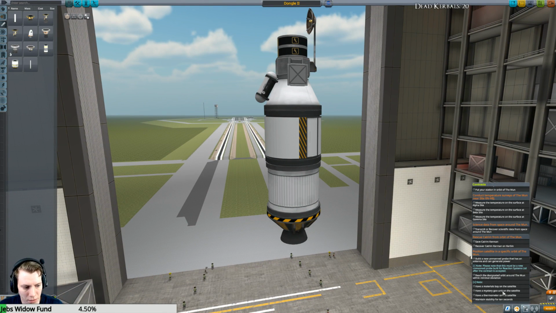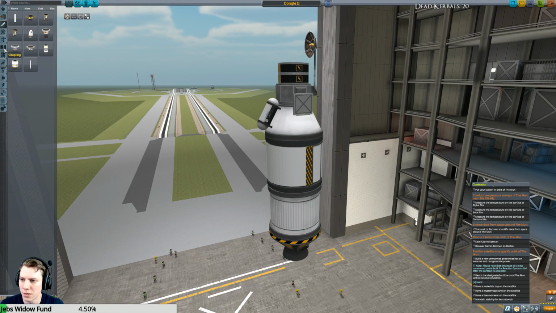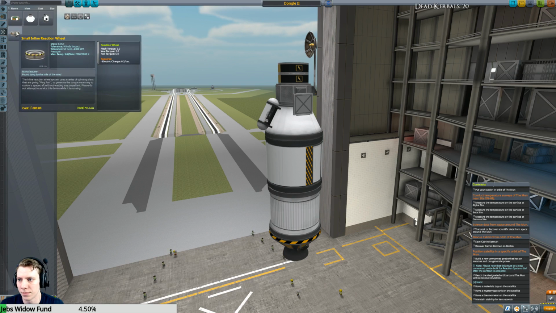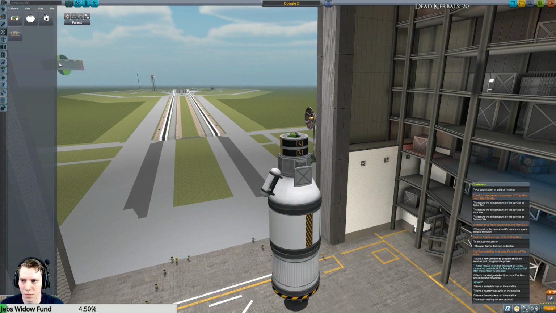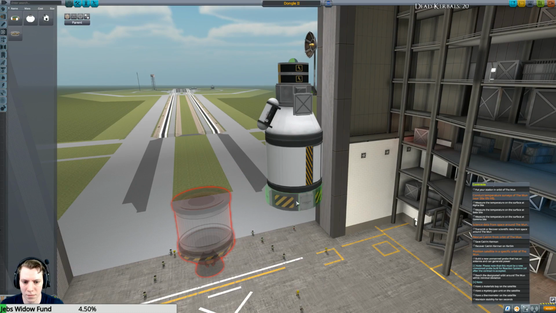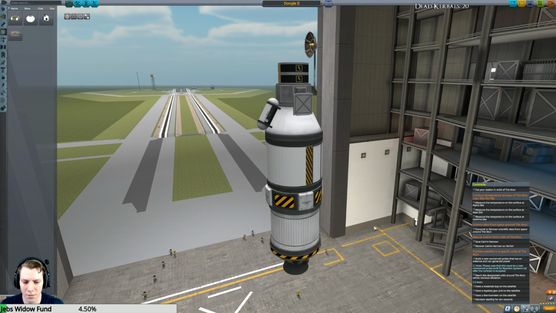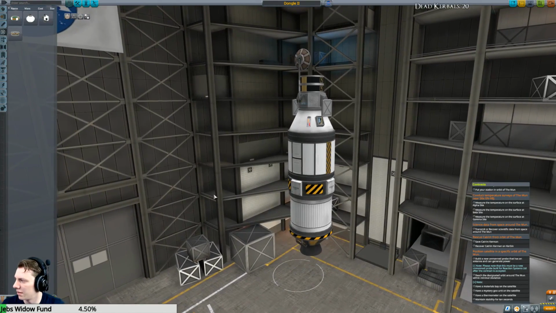Materials bay. Mystery goo. Thermometer. Maintain stability. So it should have some RCS. Or an inline reaction wheel. Might be a little complex for a satellite.